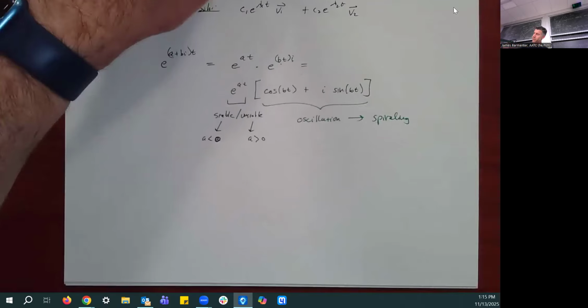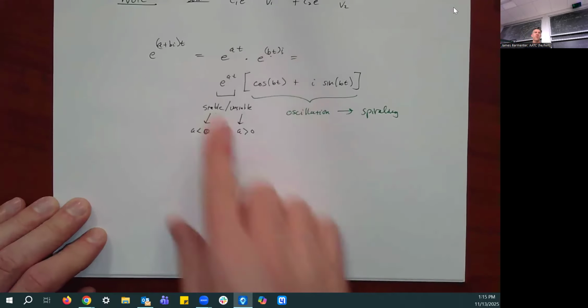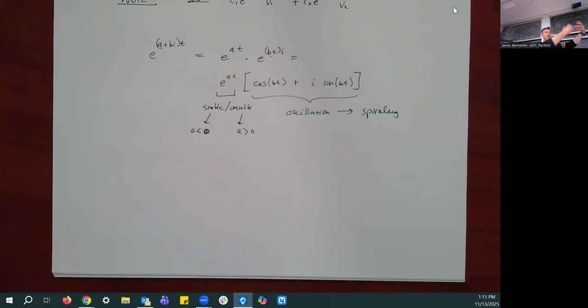If you remember that this formula works the way it does, you have e to the something times t, and whatever you're multiplying by t really is determining whether you're getting small, close to 0, or big, away from 0. That tells you pretty much everything you need to know about stability or instability.